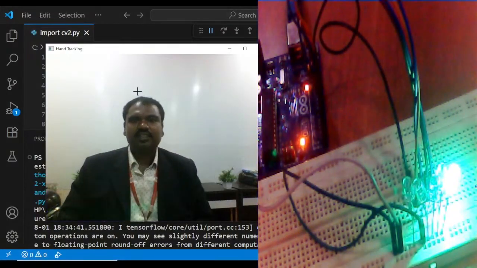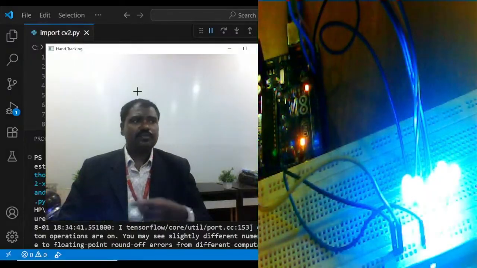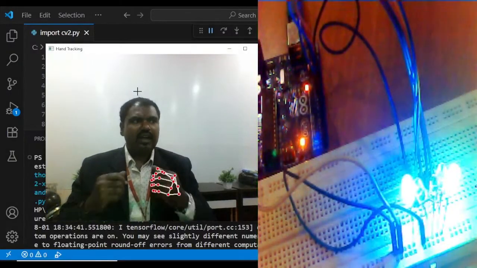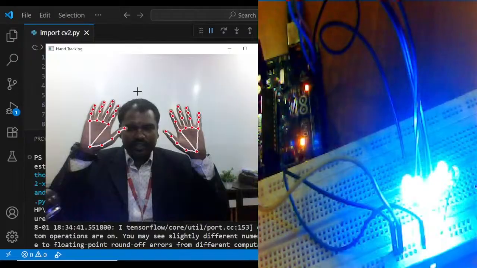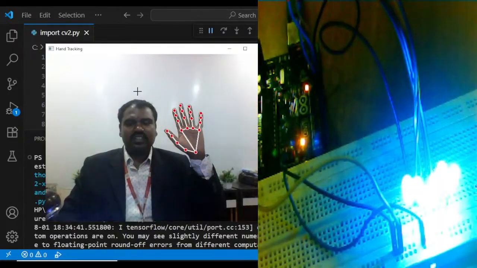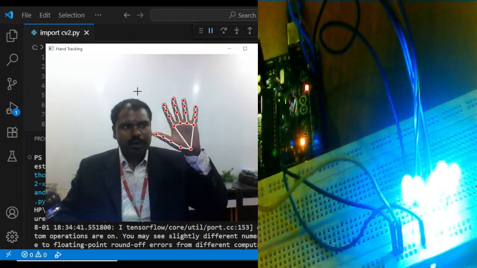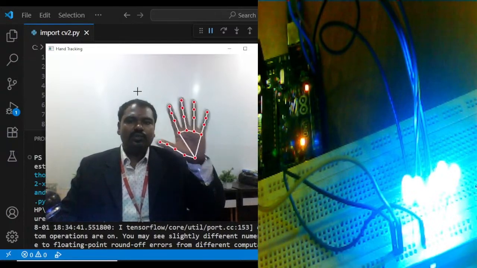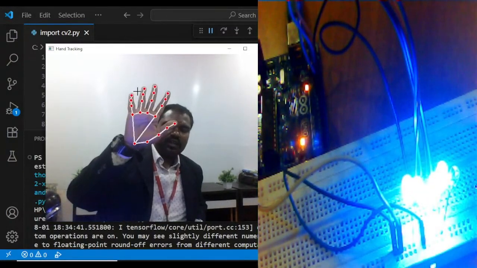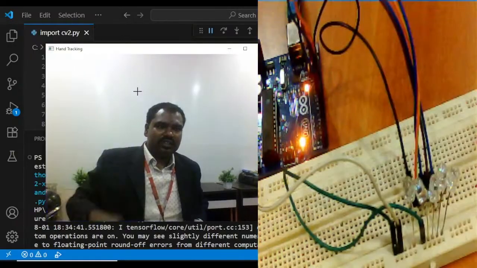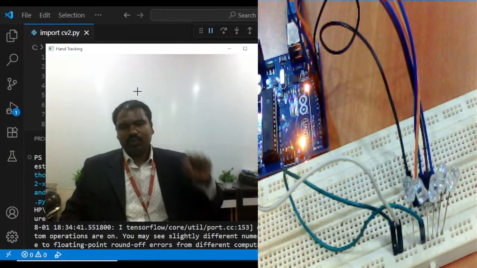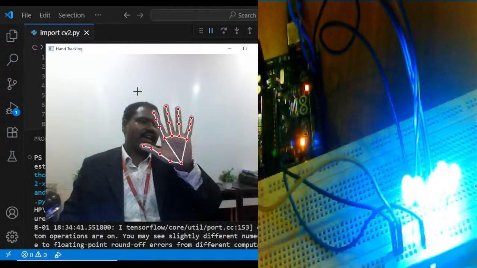Because this AI is mingled with our system, right? Once I show 10 fingers, it gets confused, because I programmed it for one hand, either this hand or this hand, so it is complicated to work. So I am just working on the right hand only.